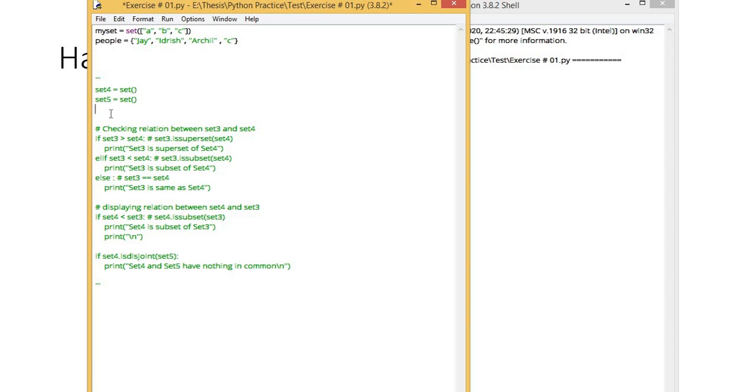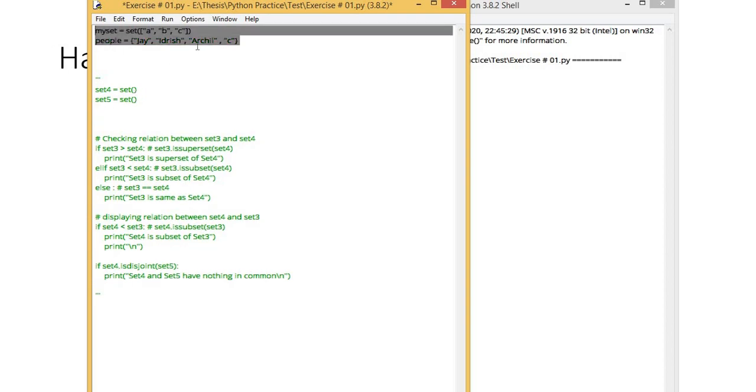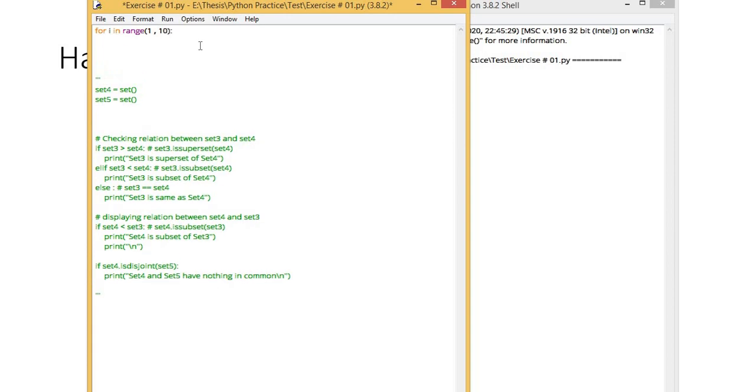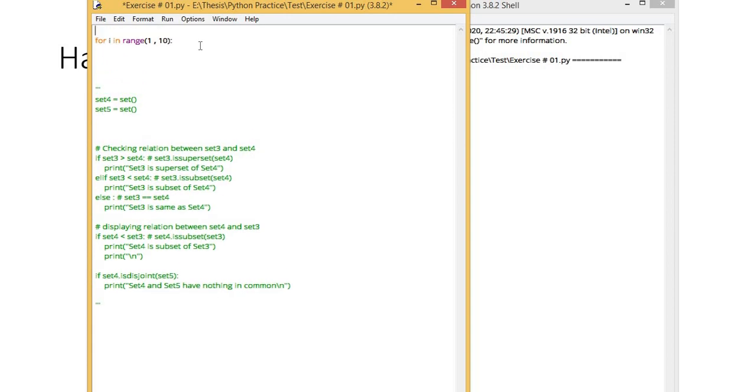Before working here, let me tell you one more thing. We can place values with the help of loops in sets also. How can we place values with the help of loops? If I have to write a for loop, for i in range from where till where, 1, 10, and the set, any set in which I have to add values, I'll declare that set first. Set 4 is equal to set, and I have declared it empty. In it I have to add values. Set 4 dot add. I will place the element that I have to add in it.